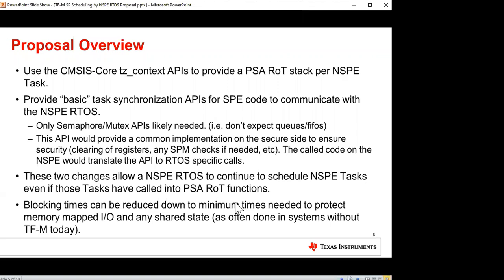Okay. So there's additional overhead over what you have in a non-secure system. But that's to be expected. We're not thinking that we can get away with no additional latency for these operations, but we want to minimize the blocking times, and again, simplify what our customers, as a chip vendor, have to think through when it comes to scheduling. They're used to having an RTOS that has one scheduler, and a set of tasks whose priorities they can set, and then they will work in that manner. We have customers that are used to that way of thinking, so we're looking to continue to support that, where they continue to operate in that manner and not have to, as I said before, really rethink how their system works from a scheduling standpoint.